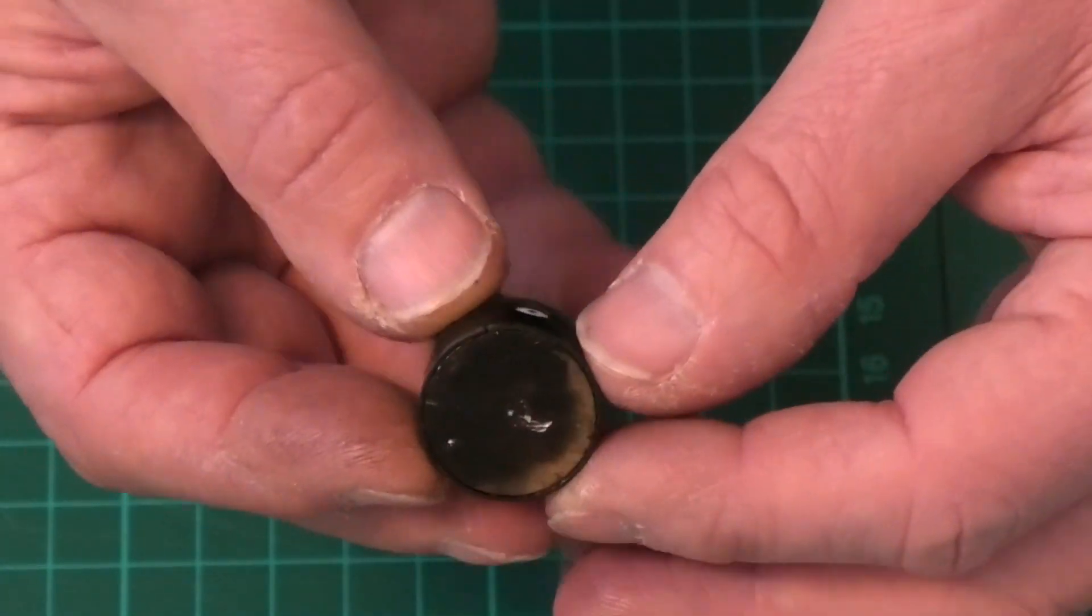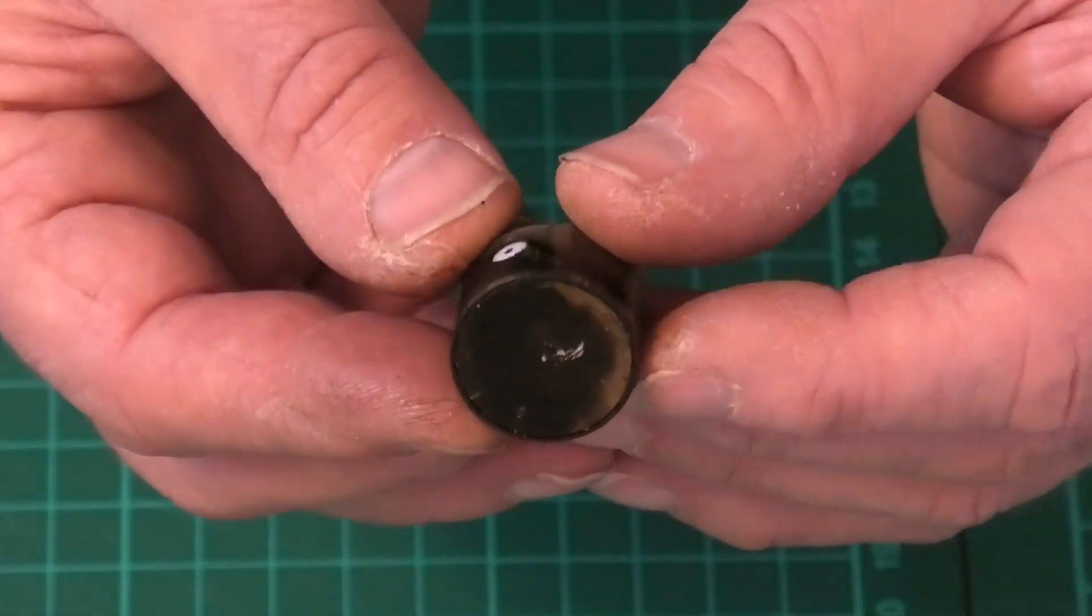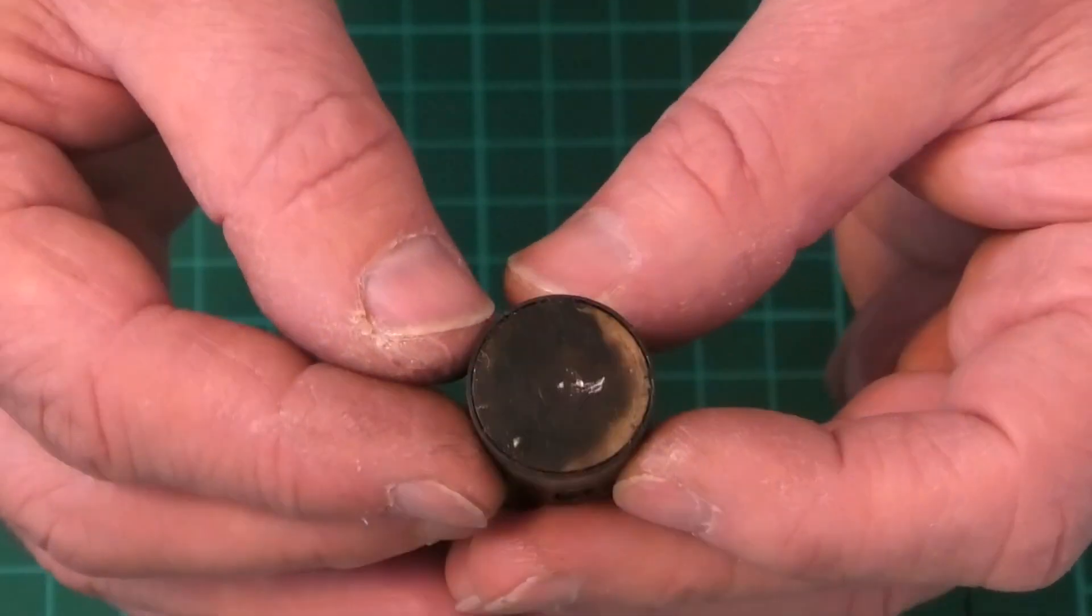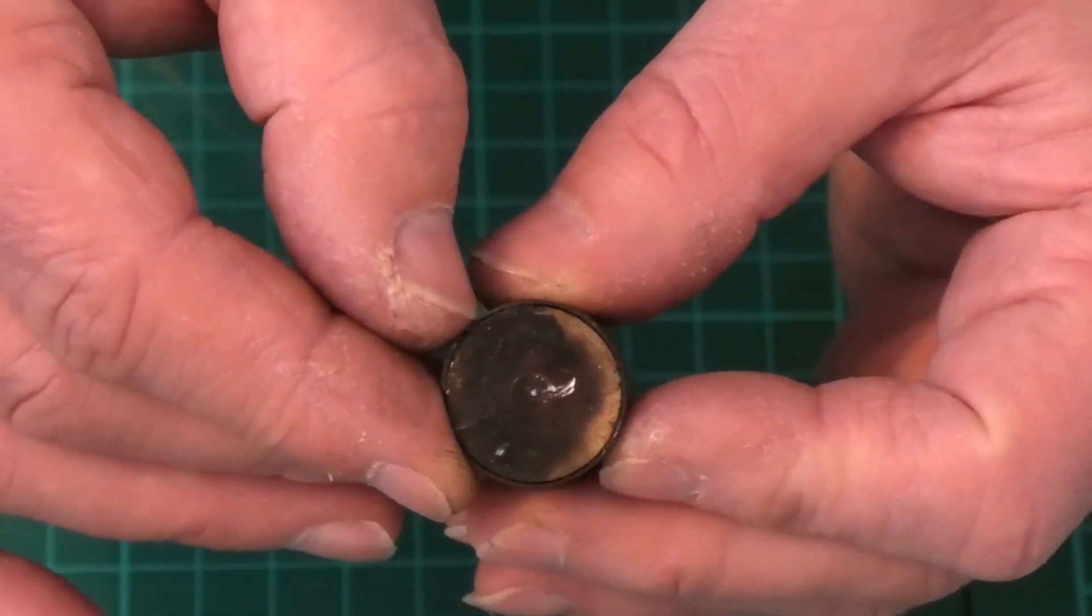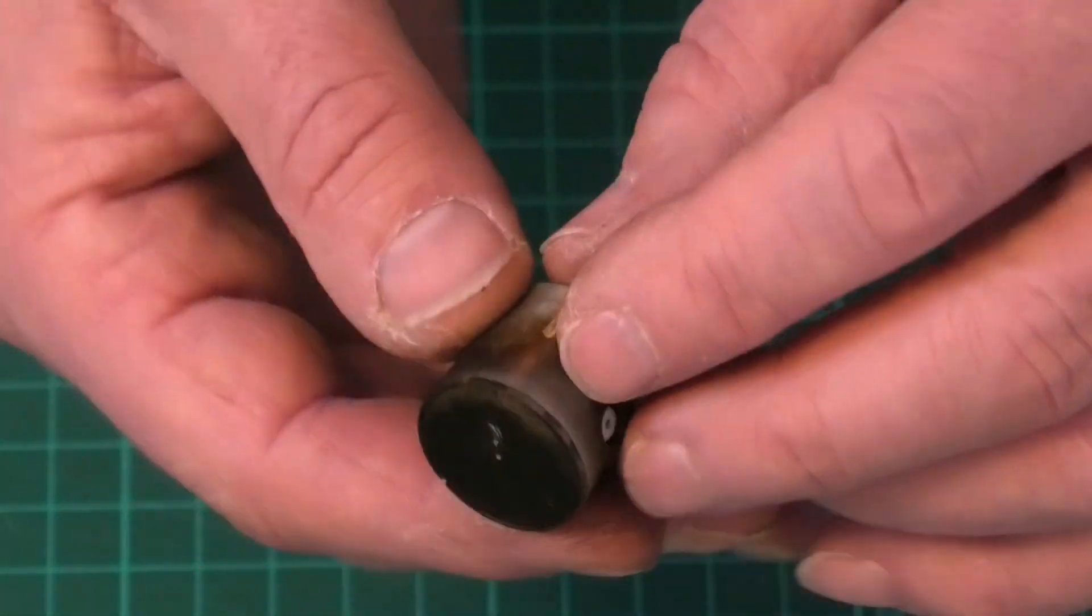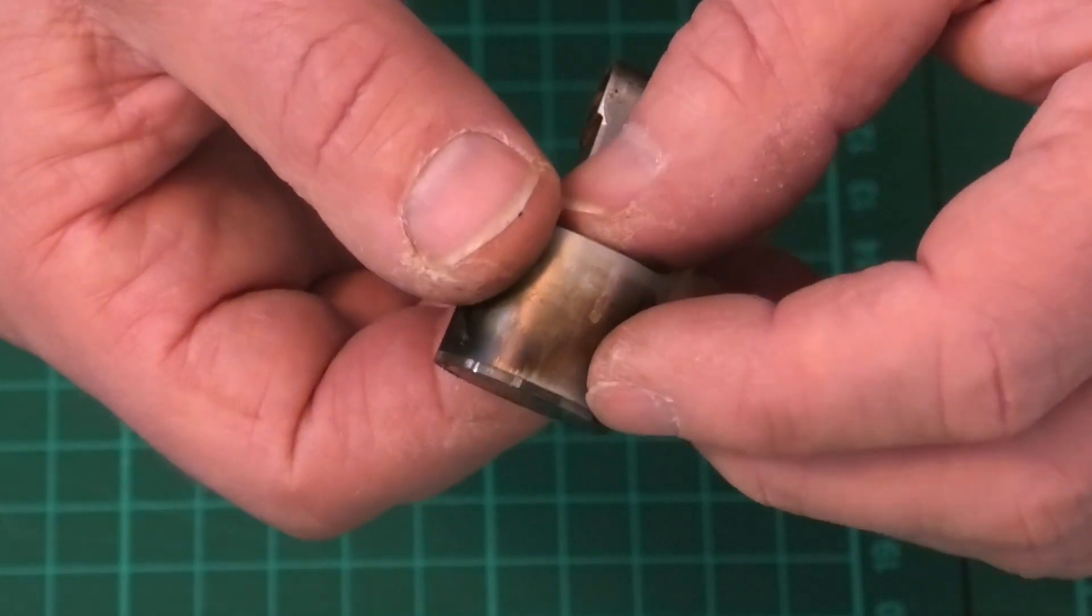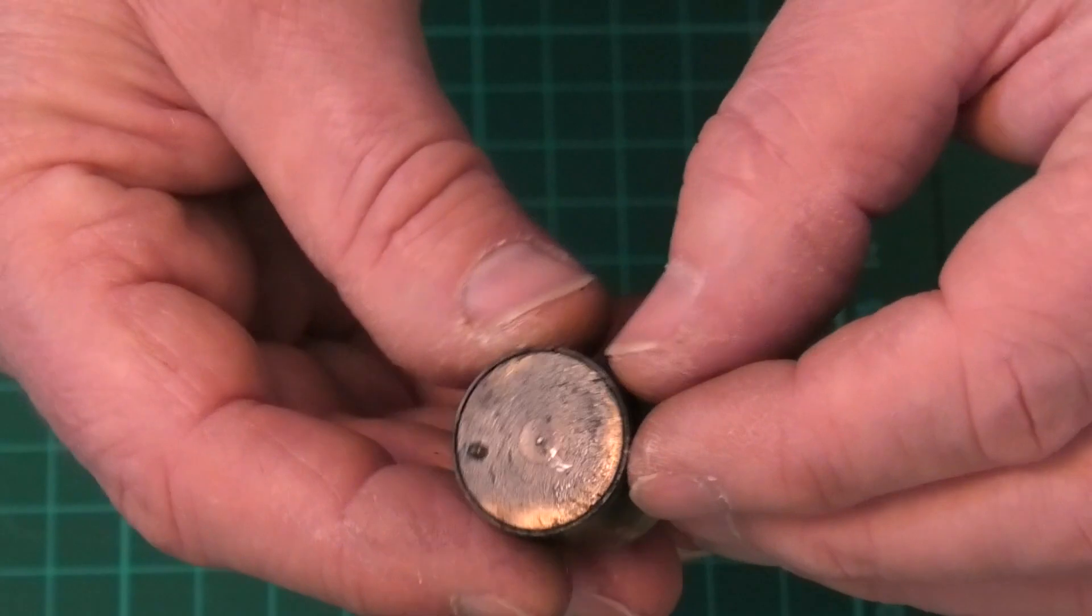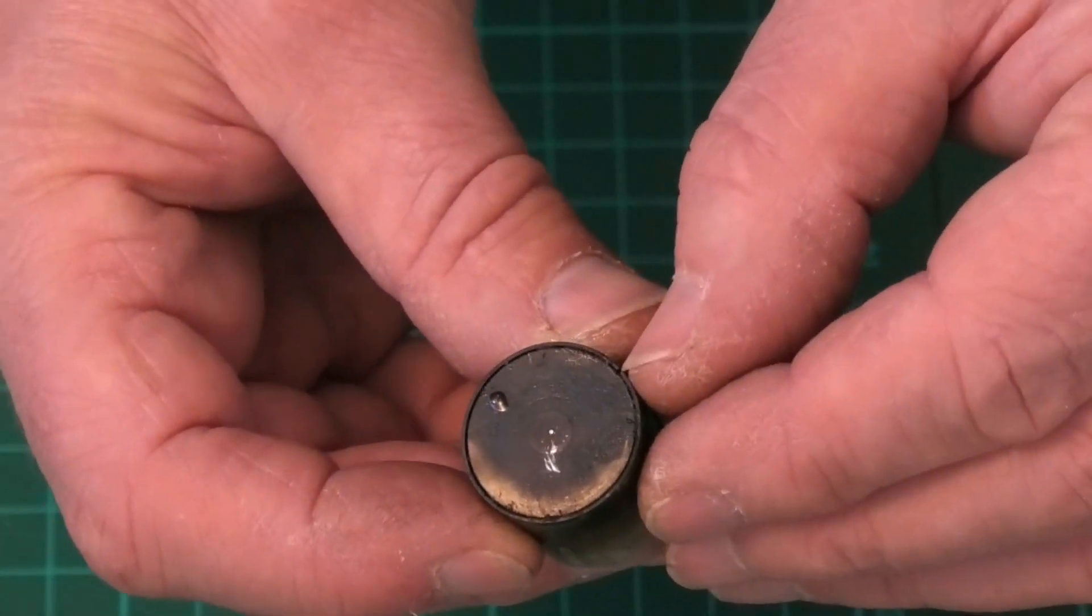So the first thing we need to do is make sure that this ring is loose. If it's stuck solid in the top of the piston and we put our finger in that gap and try and pull it off it's going to break. So we need to soak it in fuel or thinning oil and just make sure that this piston ring will rotate freely and start to lift out a little bit.